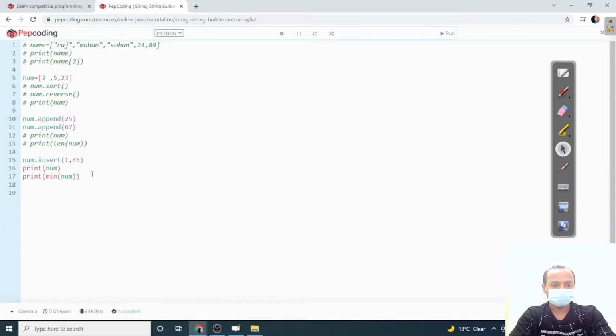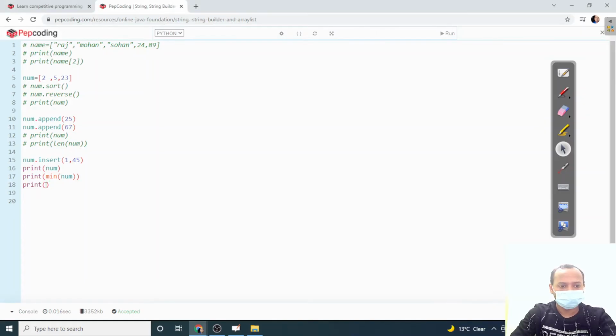Now let's suppose we want to get the maximum value. So I'm writing max of num. We get the maximum value, that is 67.